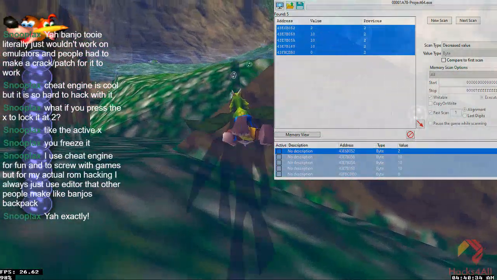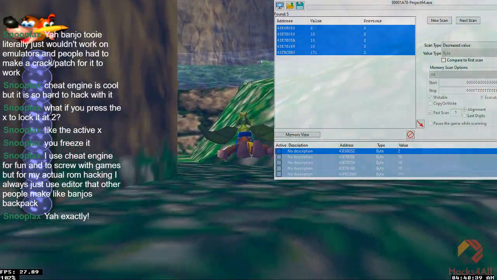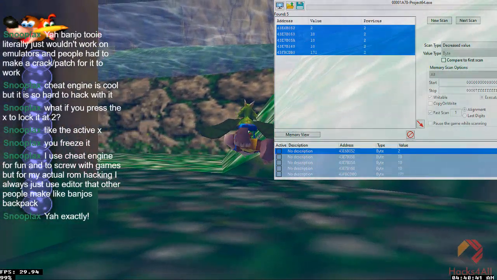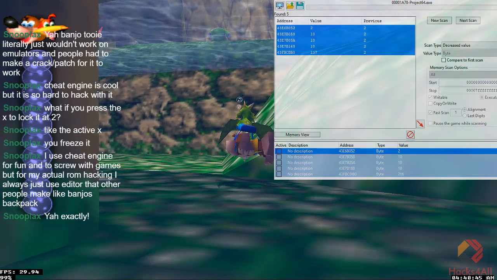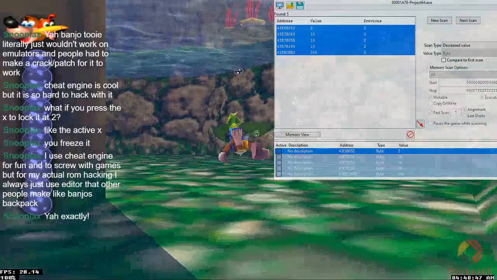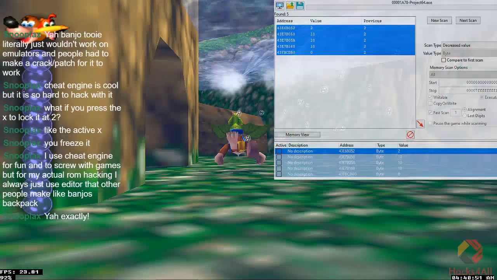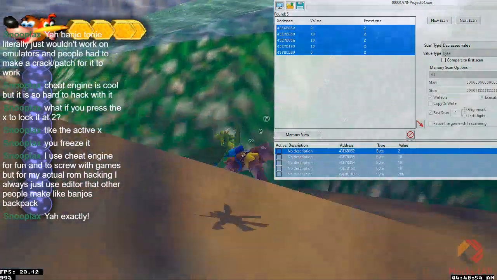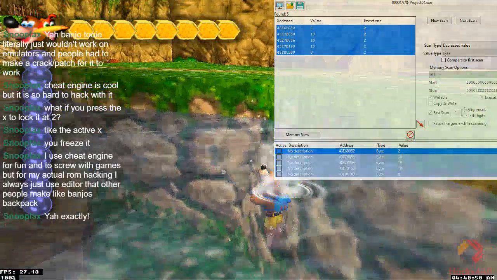But yeah, for me usually, the thing is that I started using Cheat Engine before most of those tools existed, so I got used to finding values and all of that. I know there are so many tools for Super Mario 64, but I just can't get around to getting used to them. Yeah, not gonna happen, man.